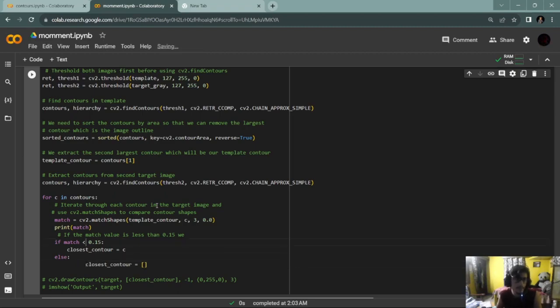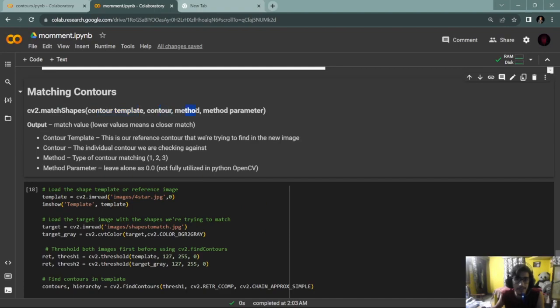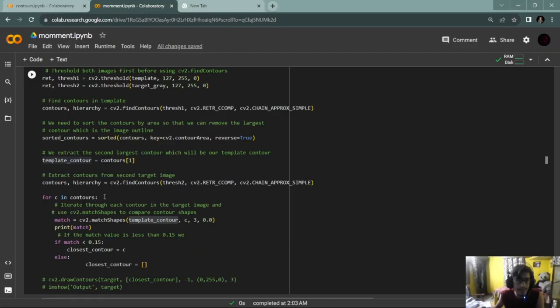For each contour, match equal to cv2.matchShapes. This function will match our contours. Okay. First the template contour. matchShapes, contour template, contour, method, parameter. First is the contour template. The contour template is the template contour.